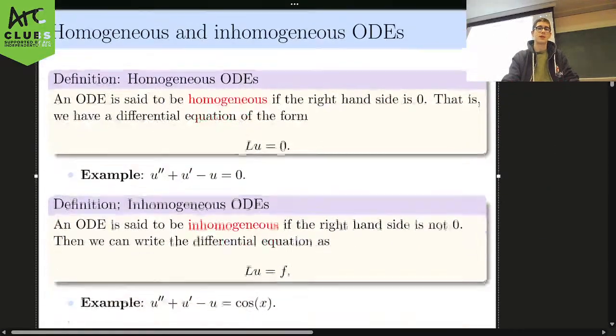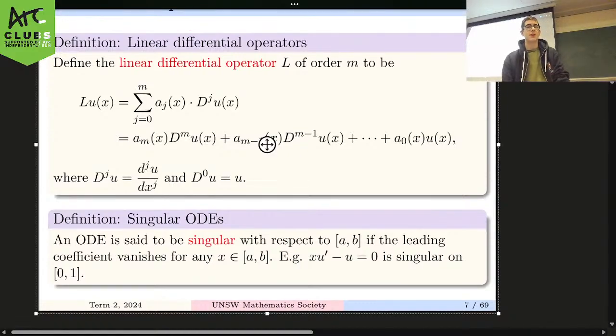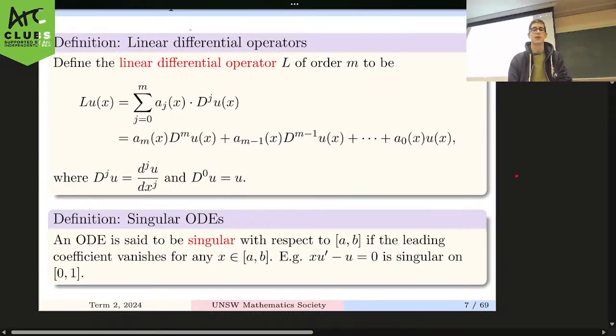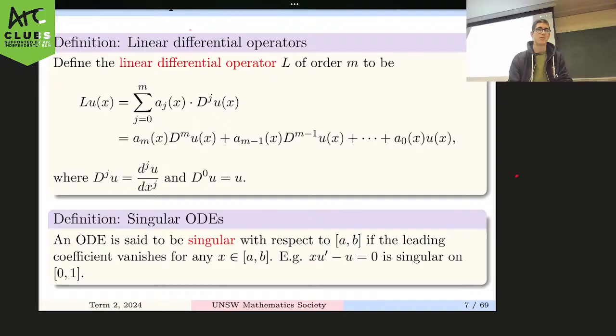So hopefully that's pretty nice for you guys. Now some more definitions. We look at this idea of making some more nice notation for dealing with derivatives and think of them as linear operators, right? Those of you that have done a little bit of linear algebra this term hopefully are familiar with the idea of a linear operator. That's something that respects addition and scalar multiplication. So we can split it up when we're applying it to a sum, and we can drag out scalars when we're applying it to scalar multiplication.